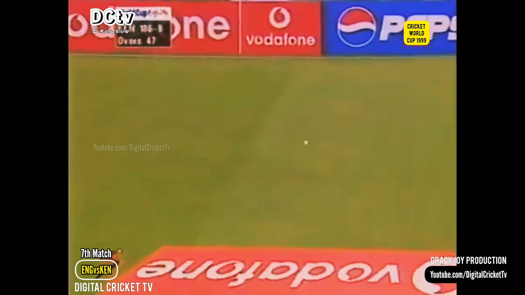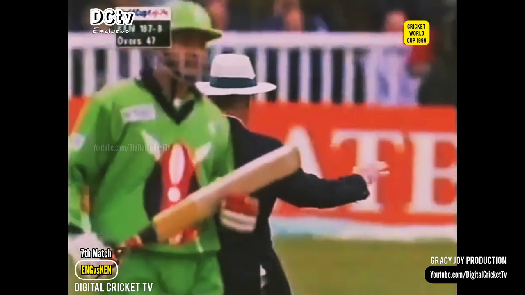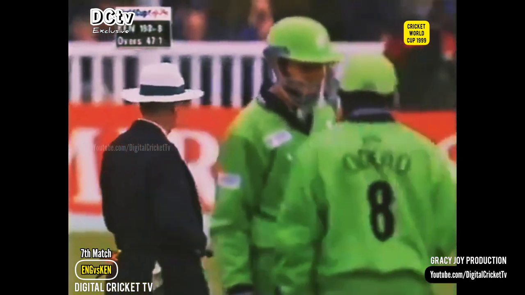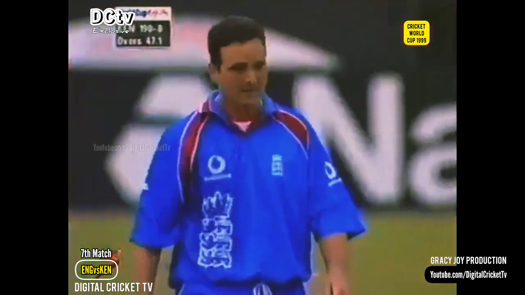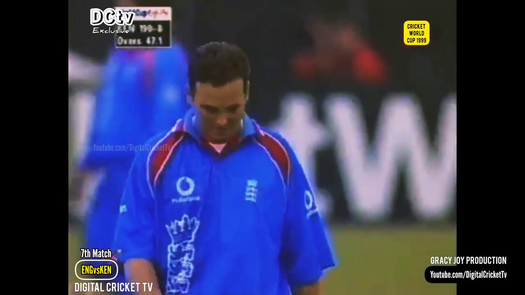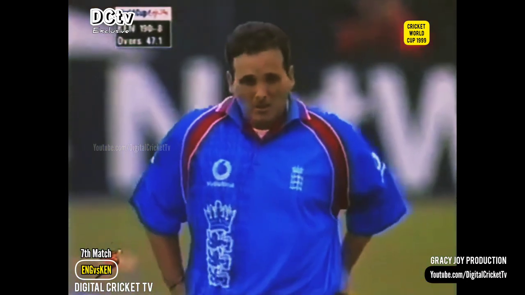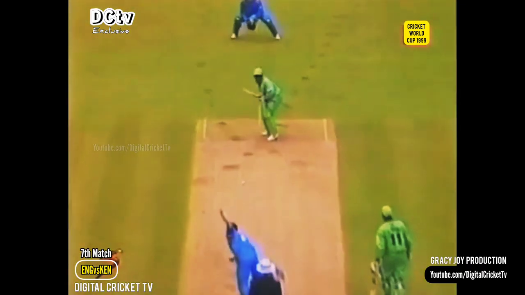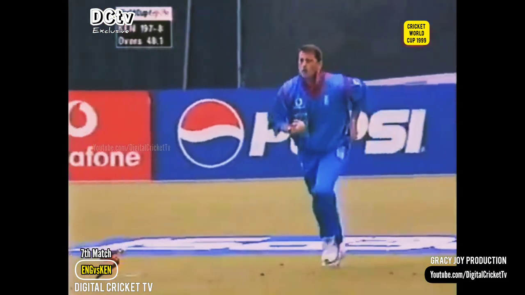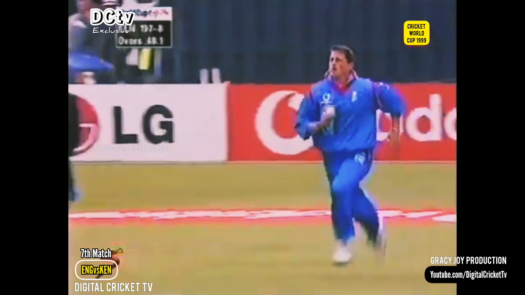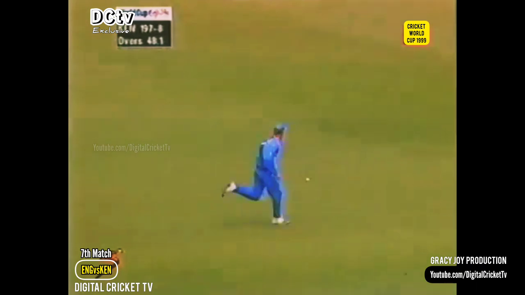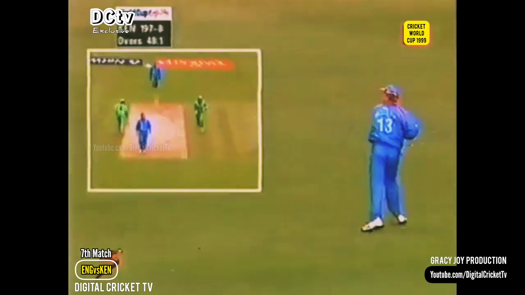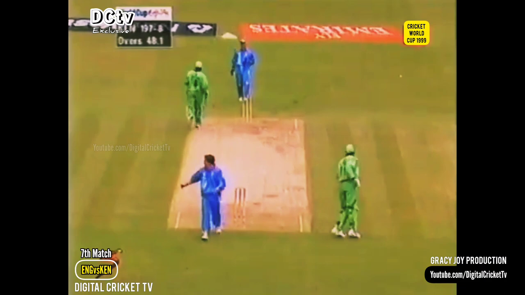Oh, it's the best one day shot in the book. And Nick passed the keeper for four. Well, it's a bit like the inside edge that goes to fine leg. Very fine. Thomas Odoyo gets the outside edge, and frustrating for the bowler and captain. And as you say, quite rightly, Paul, probably the best shot in one day cricket. It's just chipped over mid-wicket. Mullally running round will field the ball, just two to Odoyo.